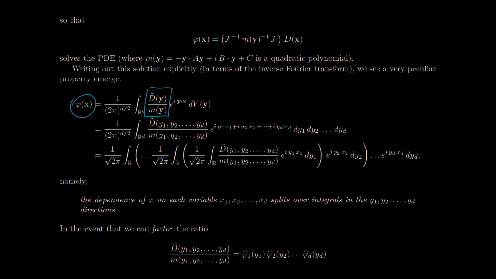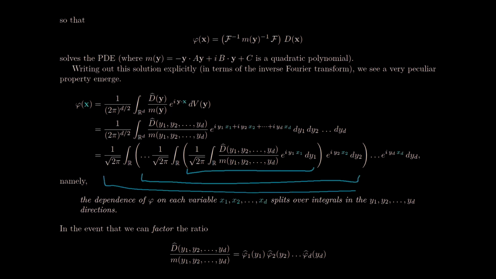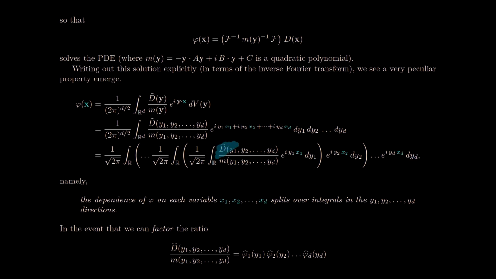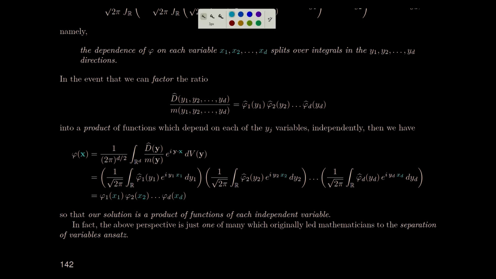However, at this stage, if I represent my solution in its Fourier transform representation, expand my dot product in the complex exponential, and also expand my volume form, and then separate every single one of these integrals to each of the directions, I've separated all of my d directions of integrals into independent integrals. Suppose I have the ability to take this ratio of two functions and represent it just as a product of all of the variables. Then my integrals reduce: instead of nested integrals, I end up with just a product of integrals against a product of Fourier transforms.